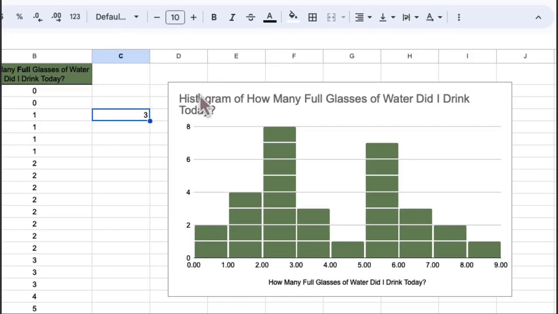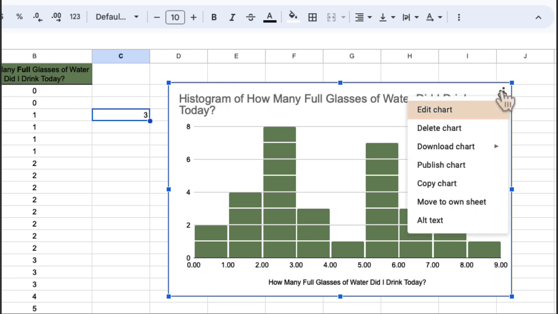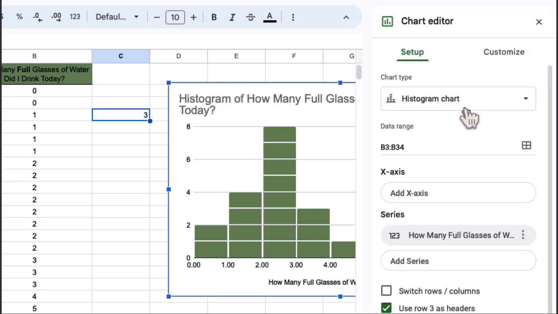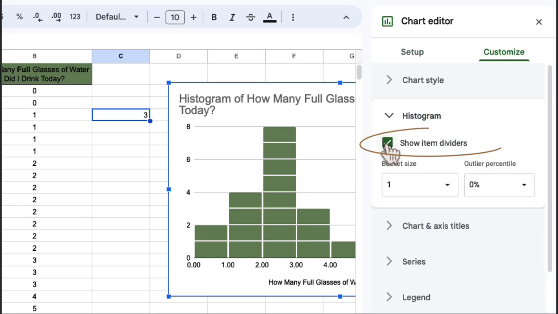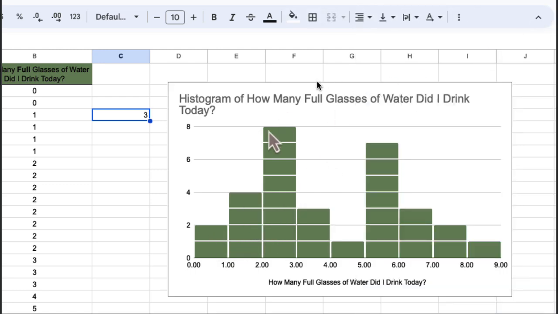I went in and constructed a histogram. I'm not going to go over that because we went through a demo in the last video. The one thing that I will say though is here there might be some value in show item dividers, and you get some clearer sense as to the count. Last but not least, notice that we've got 3 data values for the third glass. So this is 0 glasses, 1 glass, 2 glasses, 3 glasses, and it would be easier to see that with a combo chart than with a histogram, but there you go.